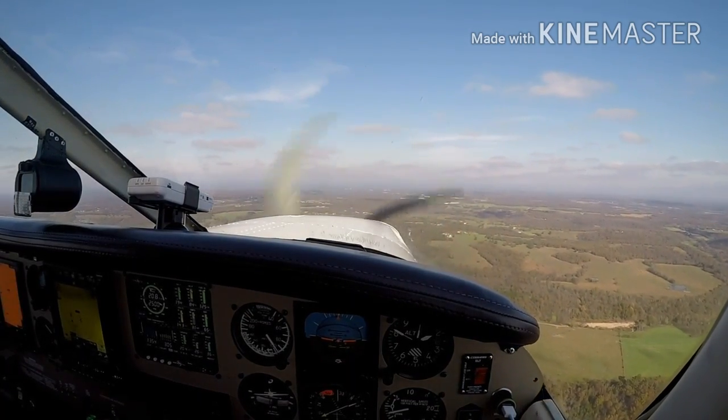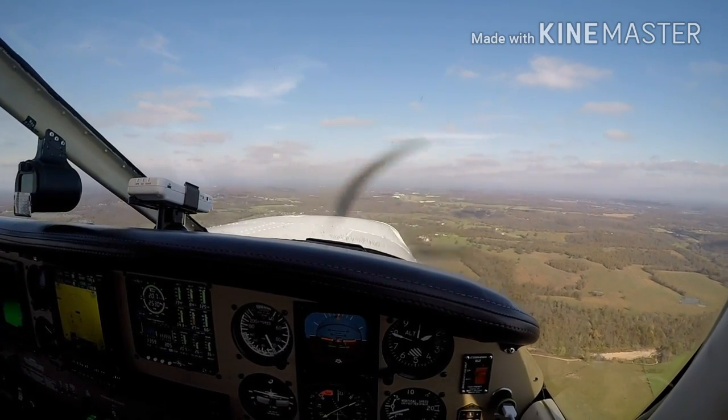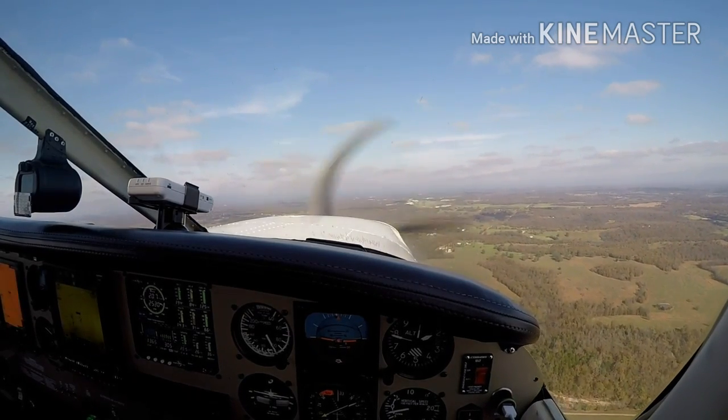11 in traffic, 3 Sierra Victor's, 5 north, left downwind for 3-6.